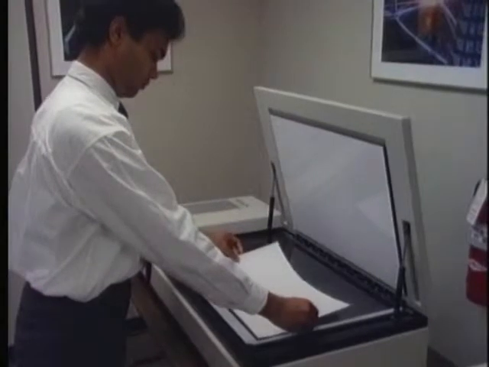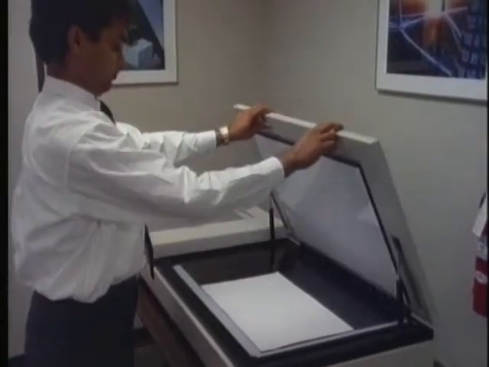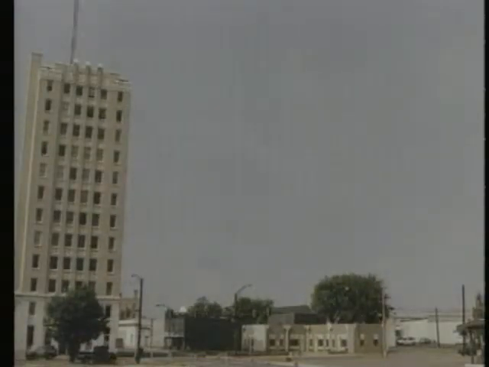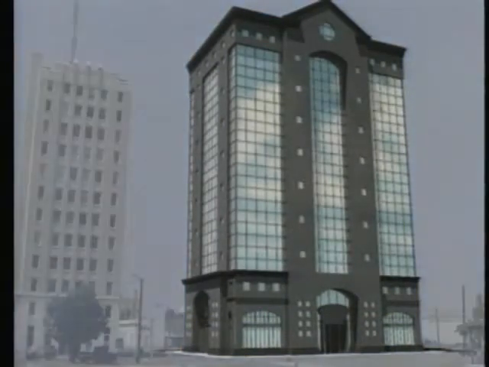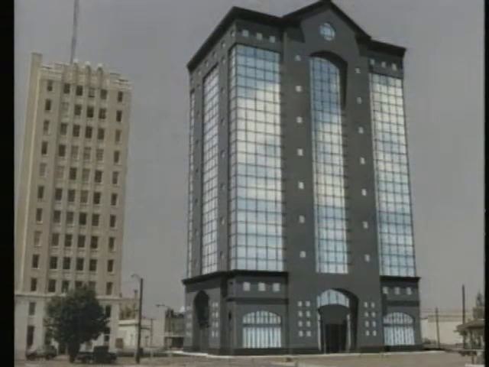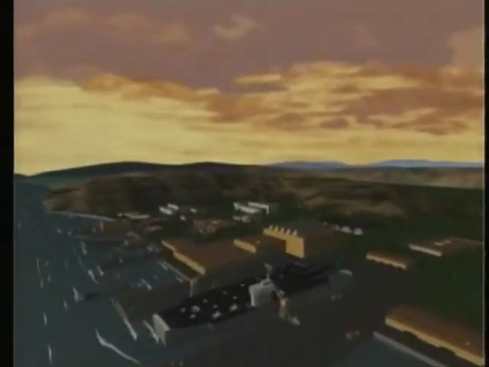Scanned photographs can be incorporated with the model to add context and communicate the real-world setting of a project. This feature, called photo matching, is useful for architecture and civil engineering projects. The model can be viewed with remarkable realism, as it will appear on its future landscape. Backgrounds and skies can be added to the image. Models can even be composed with other renderings.